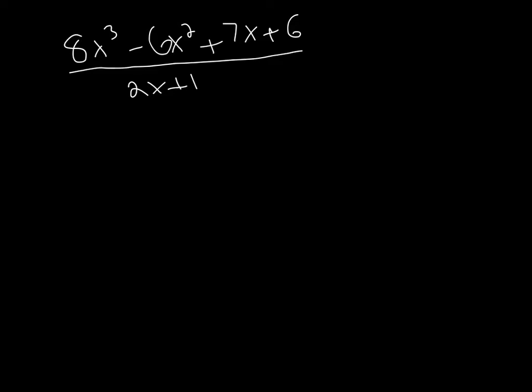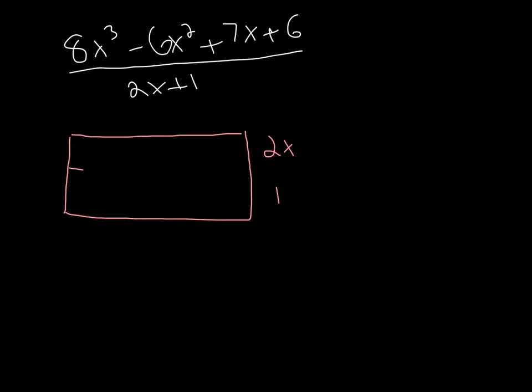I'm just going to go through this as if you haven't watched the first video. So what we need to do first is figure out, we are going to use the reverse tabular method in this case. That's the only method we know so far about division of polynomials. We'll learn long division of polynomials the next couple days. But until then, maybe you'll recall, we have to look at the highest degree of our numerator and the highest degree of our denominator and subtract those two. So we end up with 3 minus 1, and we get 2. Then we have to add 1 on top of that, so we get 3. And what that means is our table is going to be a 3-column table. And we are going to have 2 rows because we have a binomial on the bottom here. So 2 rows and 3 columns.